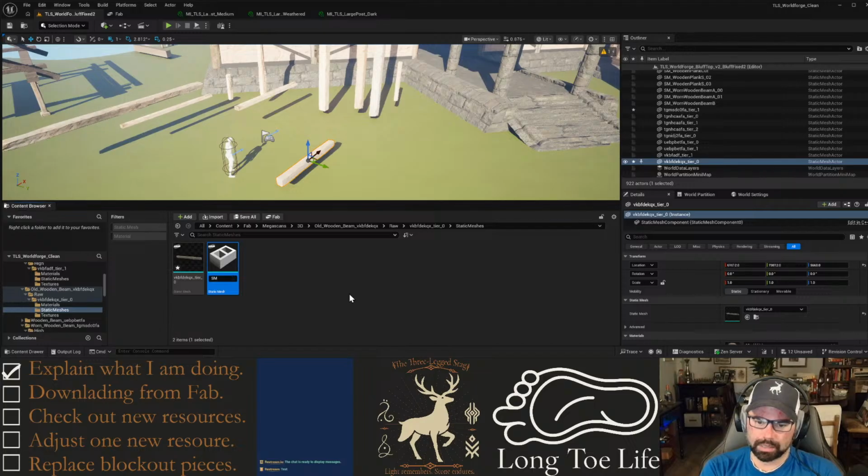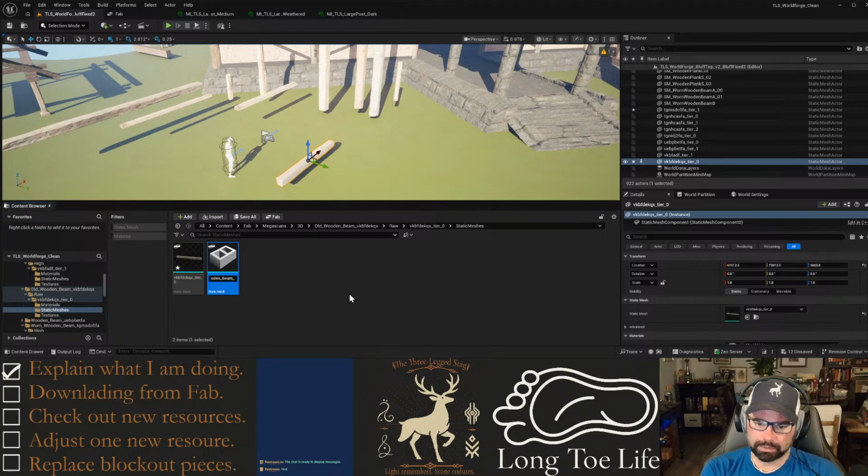This is a SM static mesh. TLS, that's the acronym for my game, Three-Legged Stag. Then we're going to call this Old Wooden Beam.